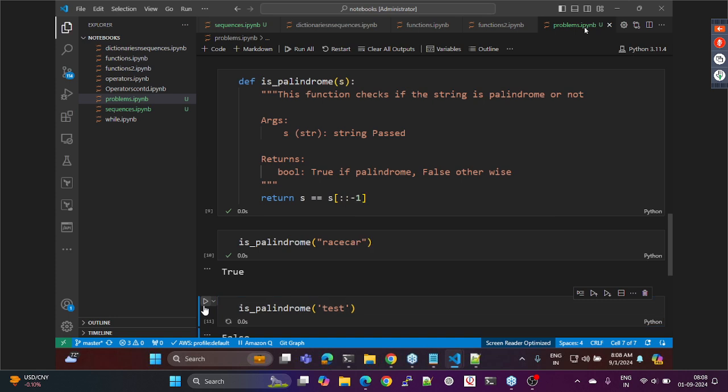Test is definitely not a palindrome, because when you reverse it, you will not get the same thing.